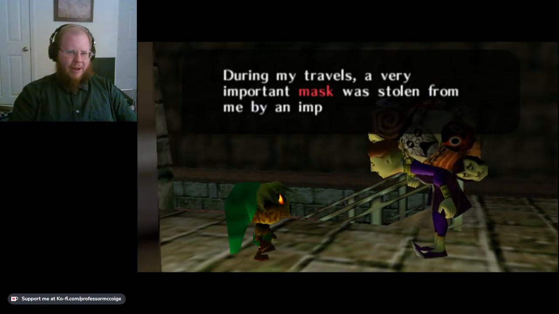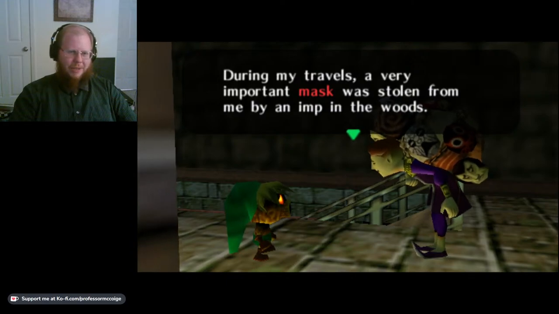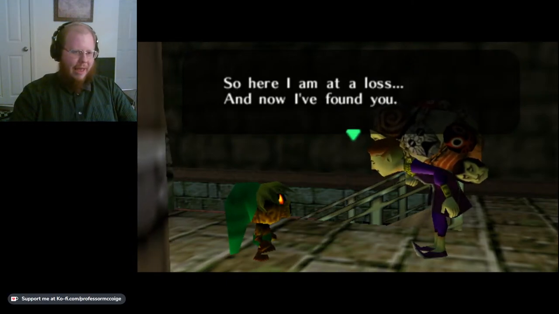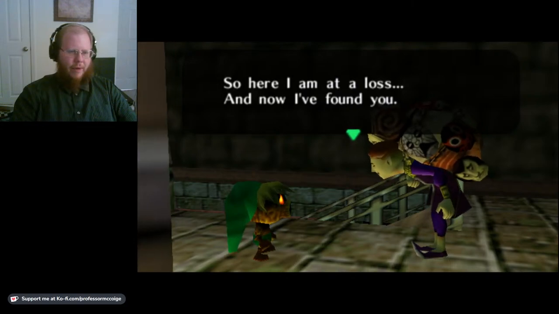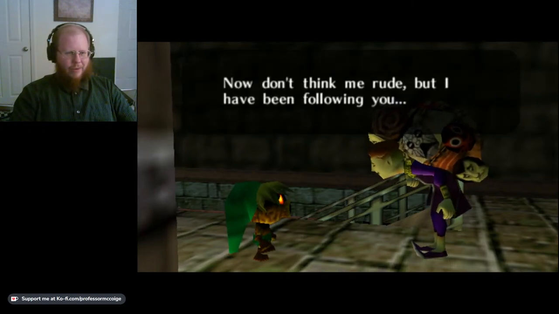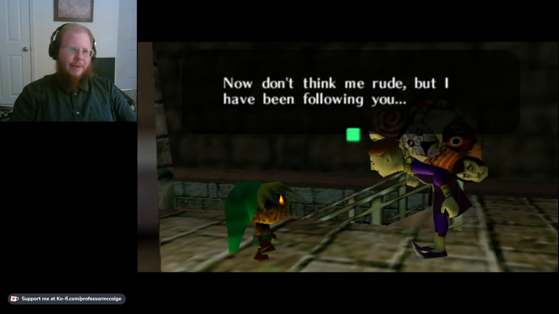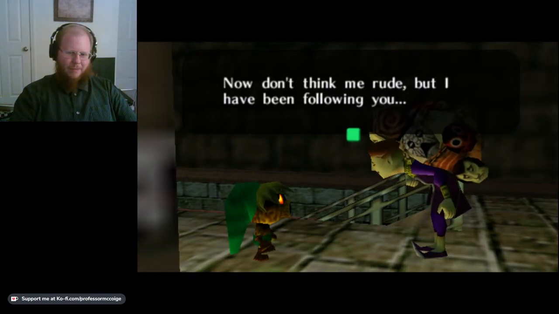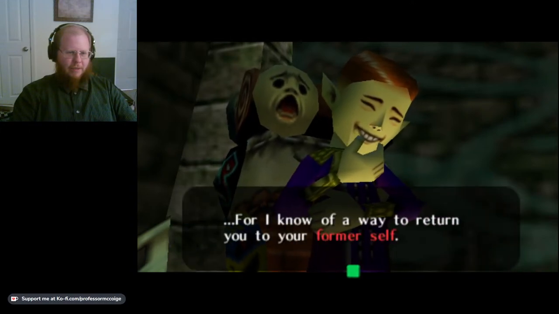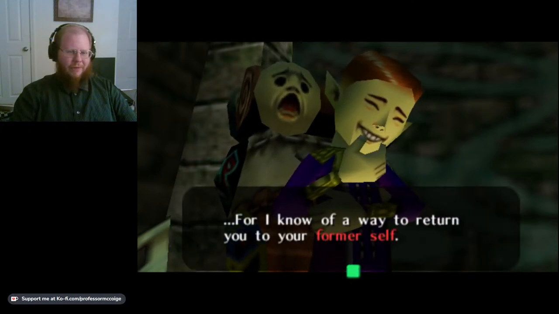During my travels, a very important mask was stolen from me by an imp in the woods. So here I am at a loss, and now I've found you. Now, don't think me rude, but I have been following you. For I know of a way to return you to your former self.